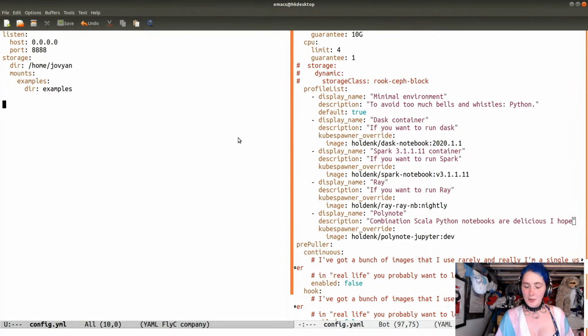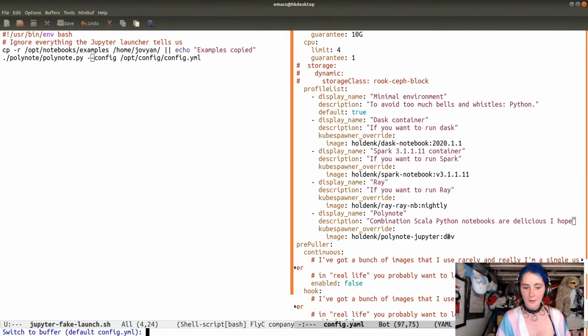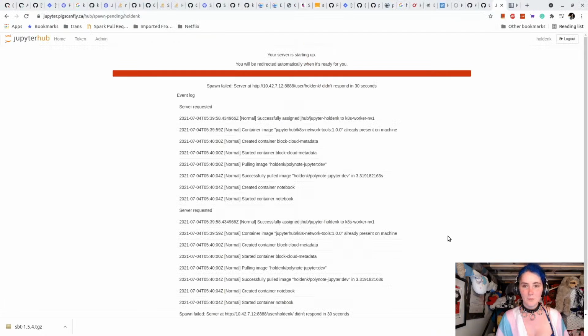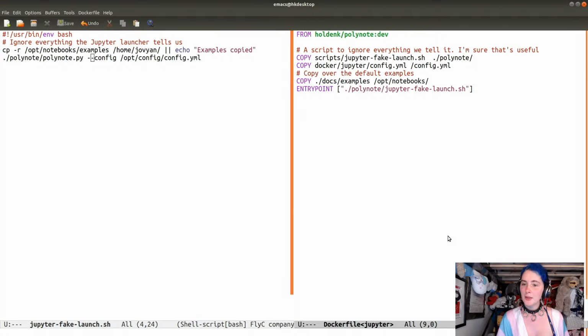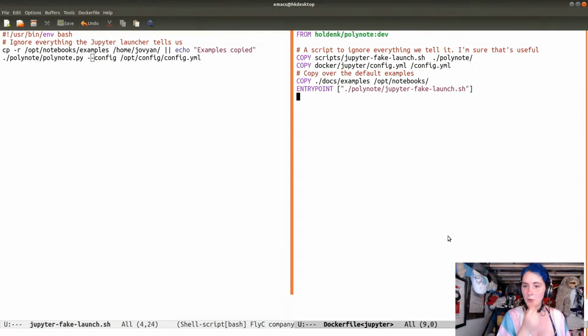Okay. Jupyter fake launch. Opt config config.yml. Yeah, that looks solid. Config.yml. Okay. I am curious as to why it's saying opt notebooks examples does not exist when we've copied this.